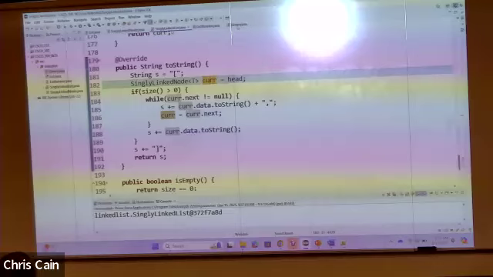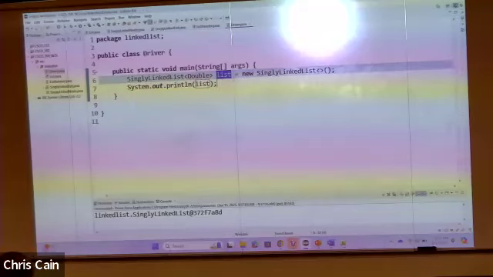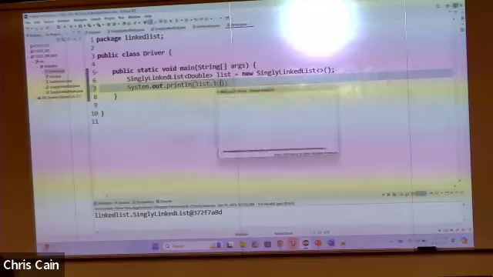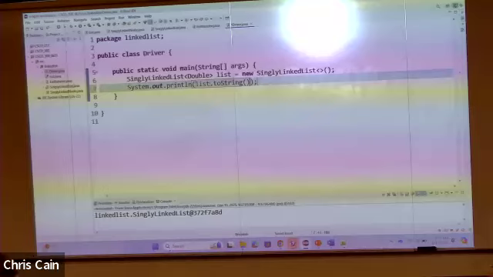If you're trying to call the toString, I always prefer to see the .toString there. It just makes it a little bit clearer. So I'm going to leave it like this. If it compiles and works, there's nothing wrong with it.